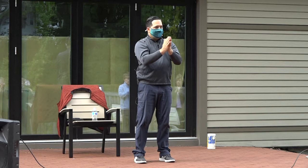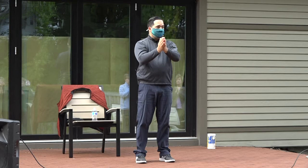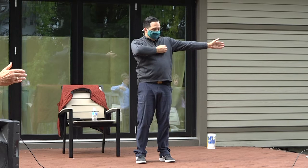Now I'm going to do this facing you to start, but I'll also go conventional view just because it can be a little confusing sometimes. So what we want to do is called draw the bow, and it mimics drawing a bow and an arrow to the side. The way that we do that is we're going to turn to the right and then turn back to the middle. So we want the left hand to be the one that draws the bow back.